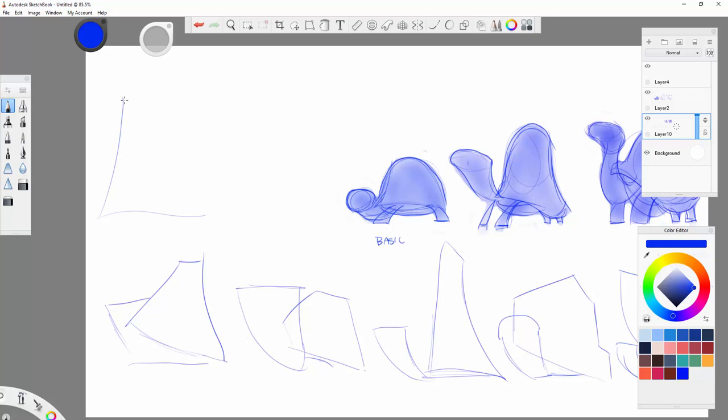I just start messing around with some of the shapes, trying to really get a feel of what is working and what's not working. What if I had something like this, where I have a shell on top, I have a shell on the bottom, I have a little round loop where the head comes out of, and then I could come over here, and then maybe I do something like this. Okay?